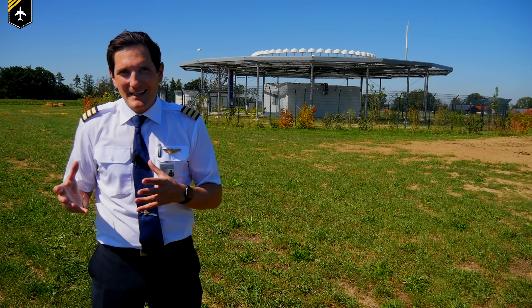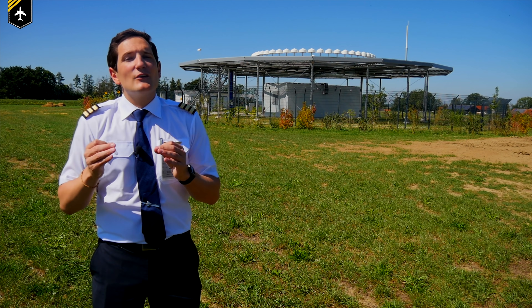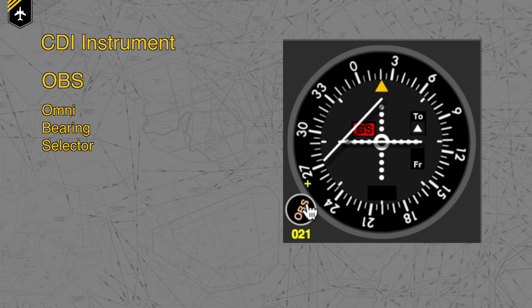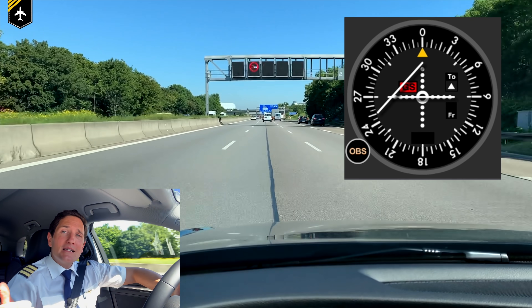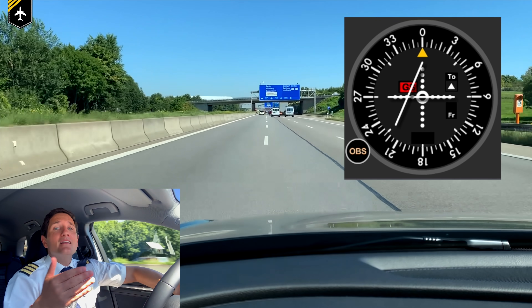How do I read my CDI and what can it do for me? The CDI is a course deviation indicator, most common in smaller general aviation airplanes. To the left or right of the instrument you have the OBS knob — the omni bearing selector — which enables you to dial the requested radial you're supposed to fly, or determine your location relative to the VOR by rotating the outer ring. In the middle you have the CDI needle, which is hinged at the top of the instrument. Think of the needle as an imaginary center line on a highway. If you're on the right side of the center line, the needle is to the left; move left and the needle moves to center.